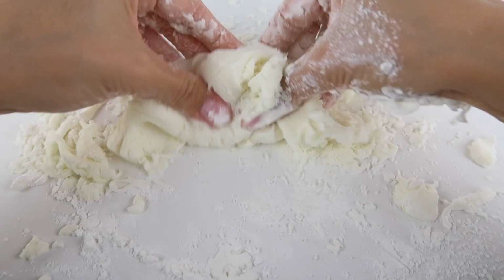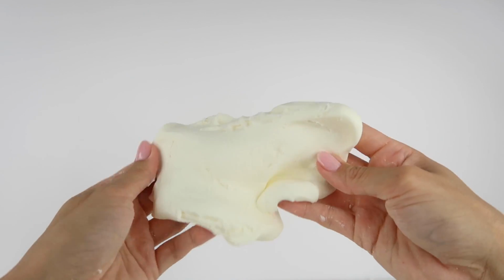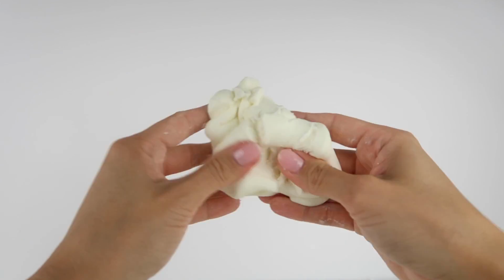I'd recommend doing this part with your hands because it's so relaxing and fun. This Play-Doh has a lovely silky texture and it almost flows through your fingers.